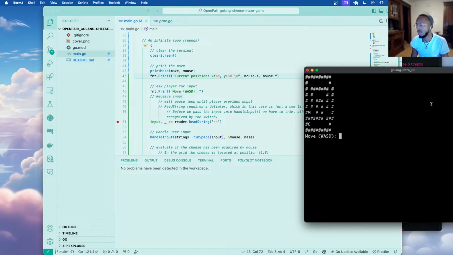Maybe here? I don't know. Yeah. Okay, let's go ahead and clear. Okay, let's try to run this again. Okay, so now we can move this down. I think we might be done with our maze game.